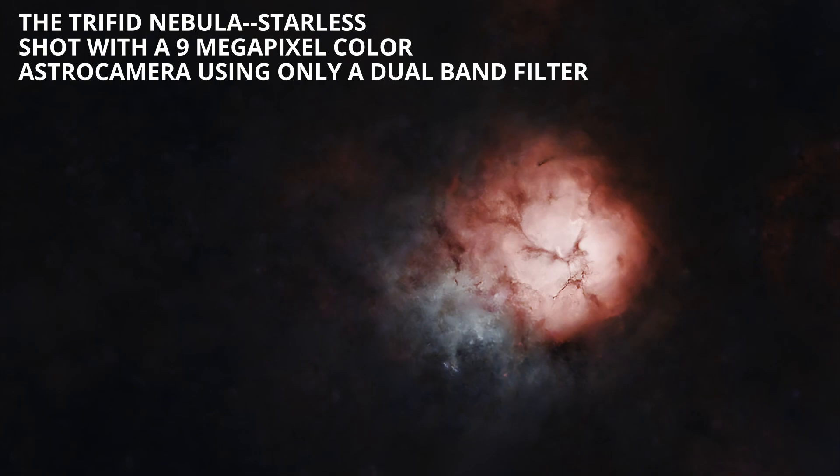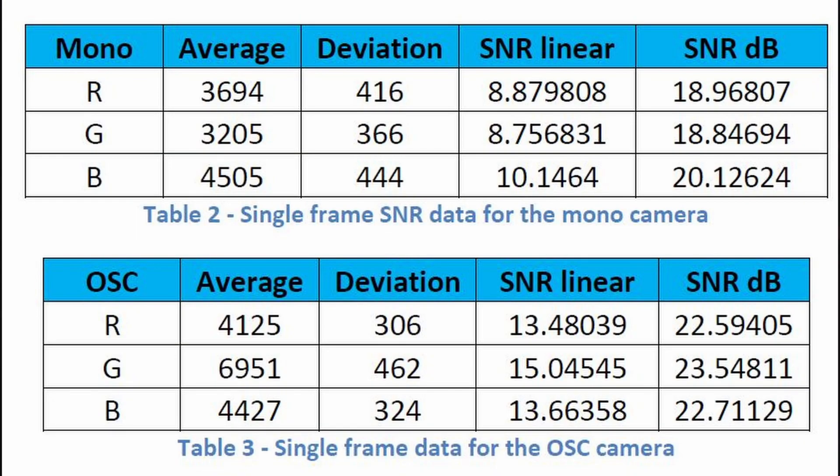One of the biggest arguments for monochrome cameras is that a monochrome camera is able to use 100% of its pixels at all times, including especially when using narrowband filters — and that is absolutely true. But what gets lost in this is that, as we've just discussed, the green pixels of an OSC are not really going to waste. They'd only be going to waste if you're using narrowband, and only if that narrowband allowed no crossover onto the green channel. Those green pixels are otherwise still catching data. In Brian McDonald and Jason Dane's article, which I've cited below, they note that while monochrome sensors make a bit better use of the light, it's not by much — not enough to be noticed by the eye.